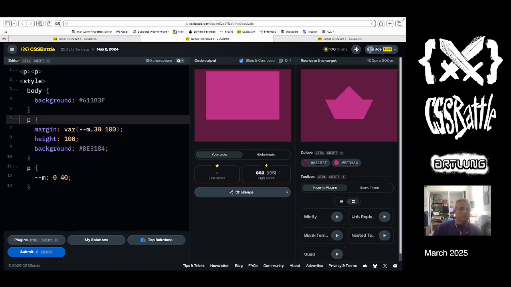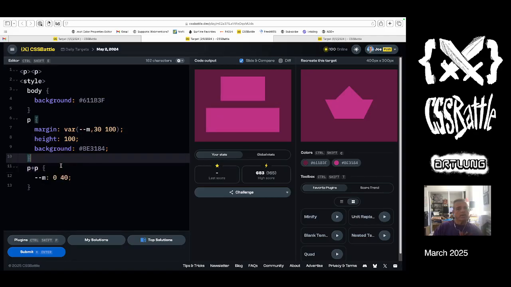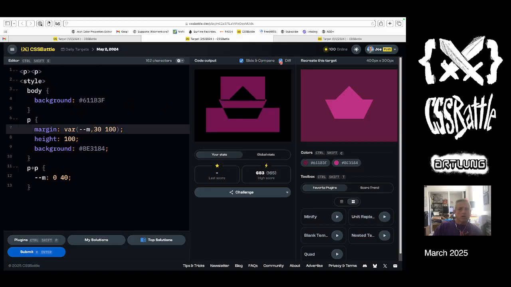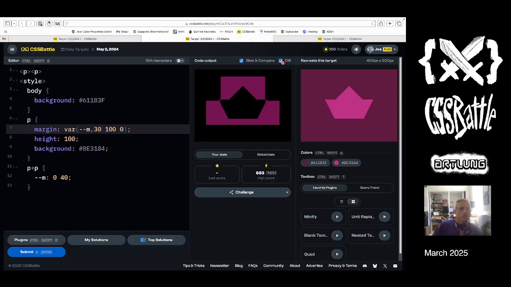Oh, and it's not applying. What's going on here? Bar dash dash M. Oh, because P plus P is what I'm trying to do. There we go. All right. So why are these two guys not together? Because I needed that. That's what I needed. Okay. So let's increase our margins.